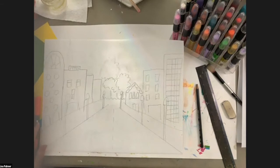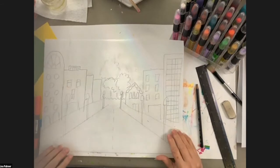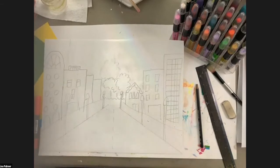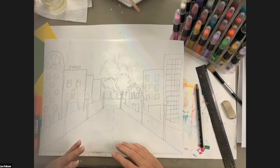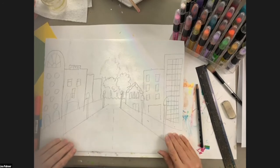I have a follow-up question. Can we use a mixture of crayons, colored pencils, and markers all in one drawing? The answer is always yes. There are only a few times when mixing different materials, different paints, or what we call mediums, you might get an accident. They might not blend together well. So there are sometimes you want to go in a certain order.